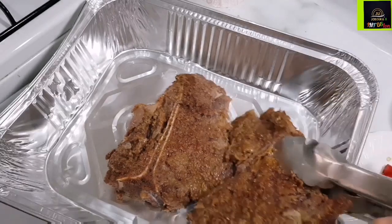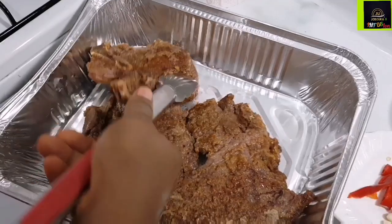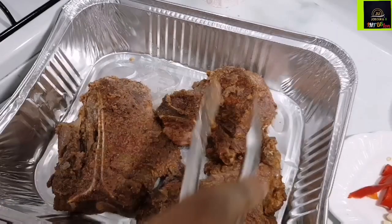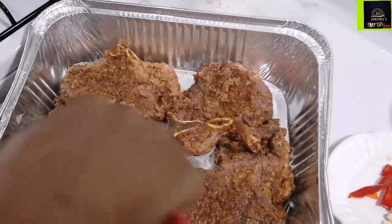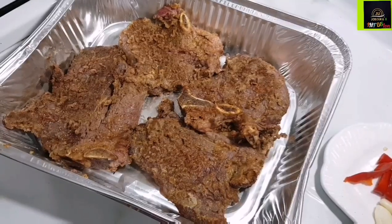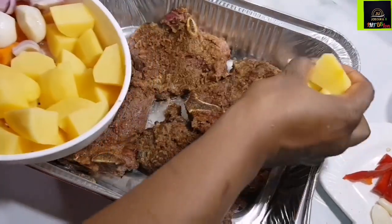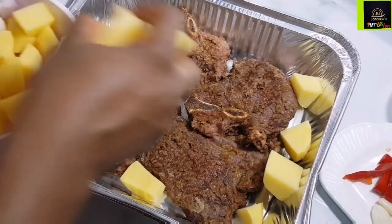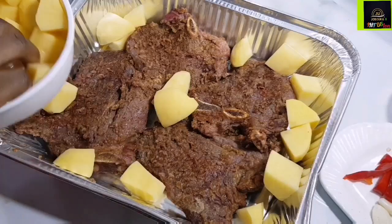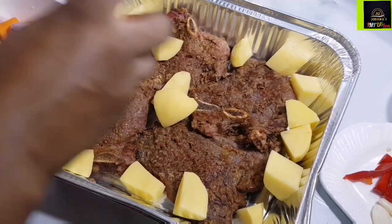This is really easy, inexpensive, and super delicious, and I had a lot left over and it went around for 2 more meals. So this is really, really inexpensive and is worth it. The only thing required for this delicious recipe is patience. You need a great deal of patience. You can't rush the process. Cooking at a slightly higher temperature for a shorter period of time will result in a tough, dried out meat and there'll be no gravy for you. So that's not what we want.